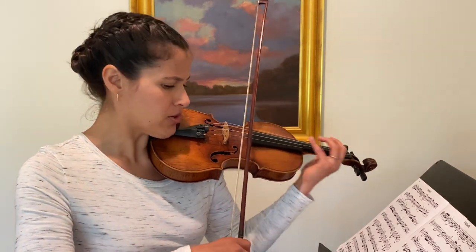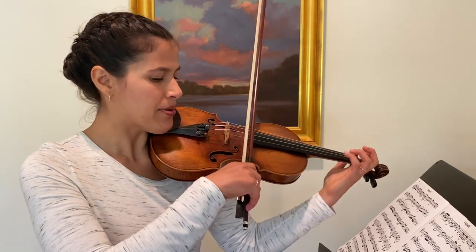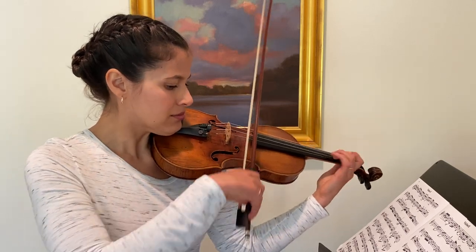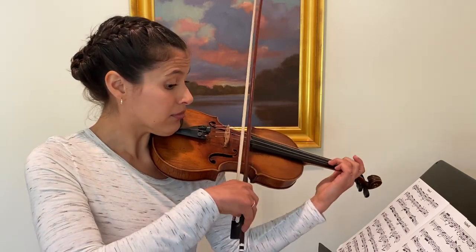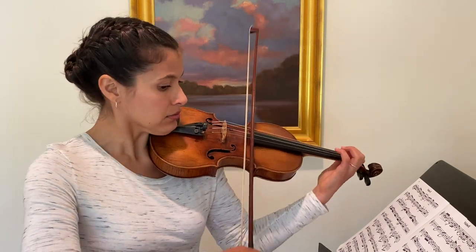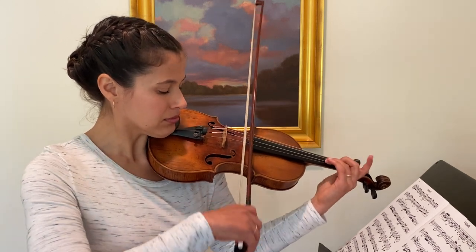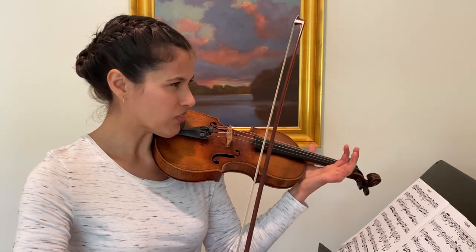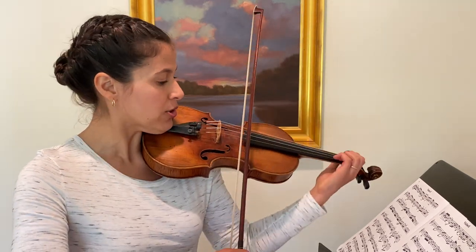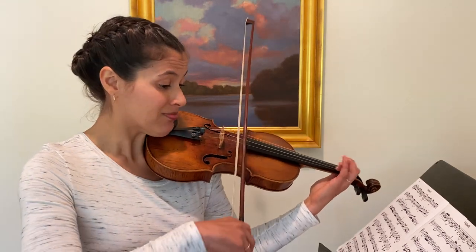Is that the bowing I wanted to do? I'm not sure. I think I like down up. Get better contact. Could even do this at the tip. Why not? Let's try it. I don't know if I like that. I feel like I have more control here where the bouncing point is a little more. Your opinion might be different.